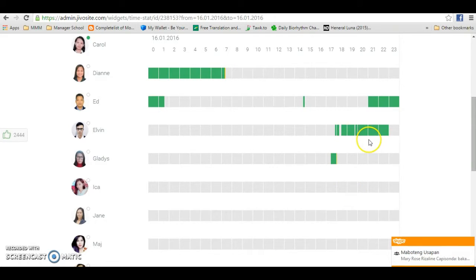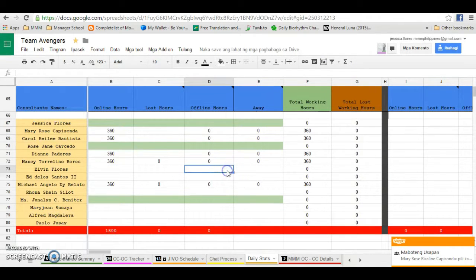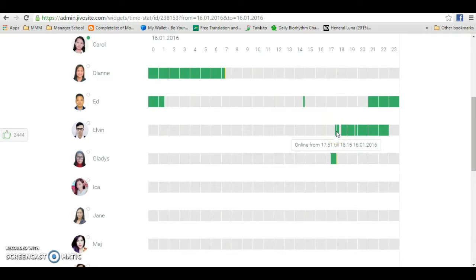So as I check on our conversation, I didn't receive any excuse notes or messages from him why he was late. So that's considerable as offline hours. So we'll put here offline hours is 51 minutes. Okay. And then he was offline again, right? He was offline from 17:51 until 18:15, and then you'll see here that there's a blank space.